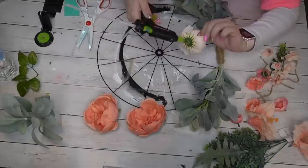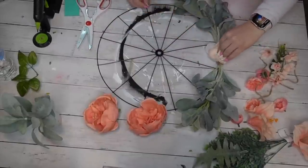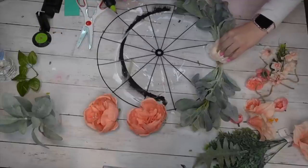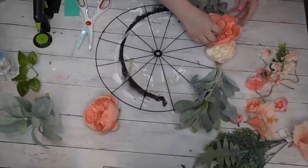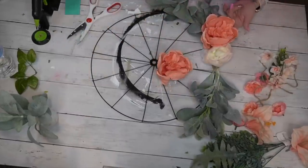But of course, I wanted everything to go together, and I really loved the way that these flowers looked right in the middle of that greenery. So of course, I did go ahead and glue down the flowers that I liked.